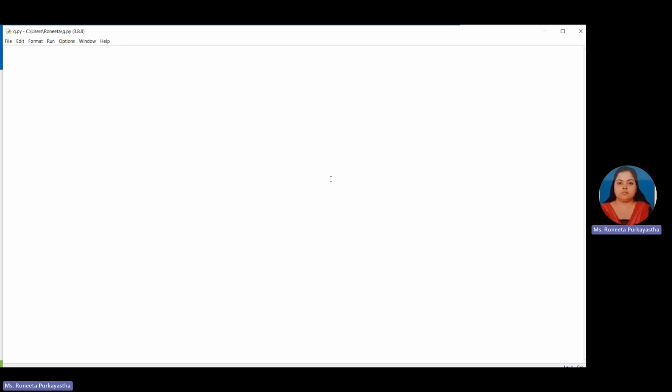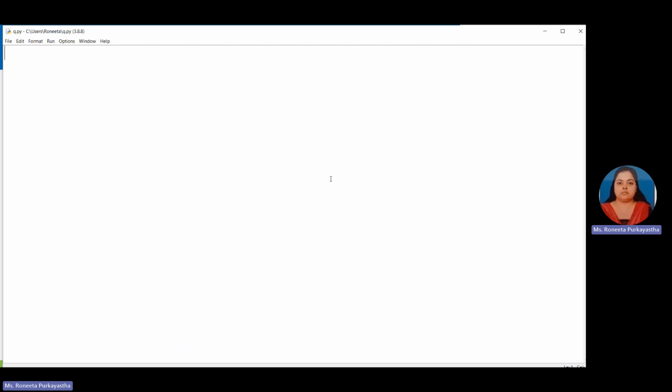This is the IDLE screen in which we have created the q.py script. You can give any name to the file in which you want to write the program. So here you can write your particular Python program.